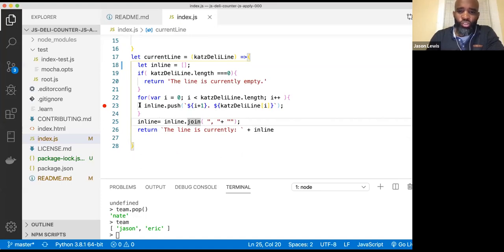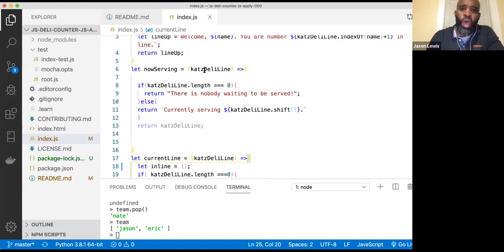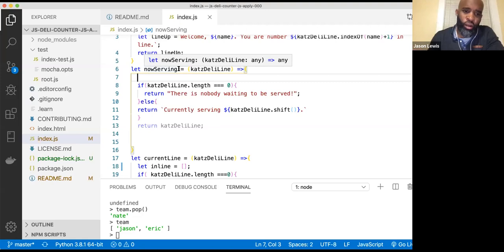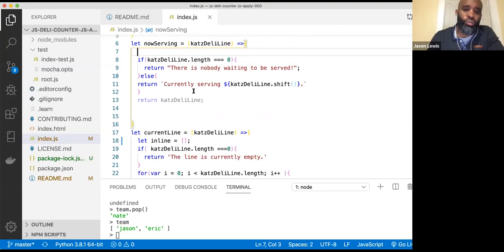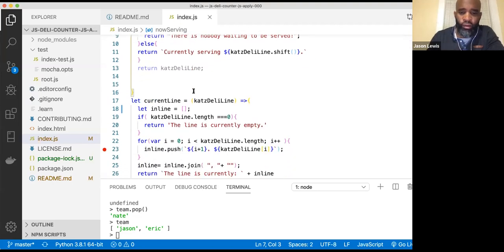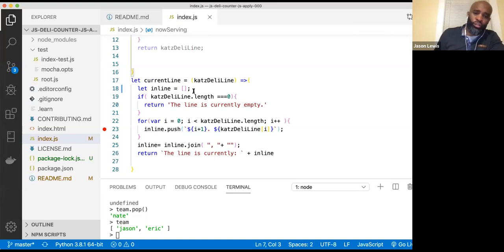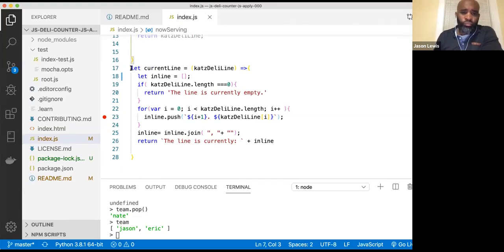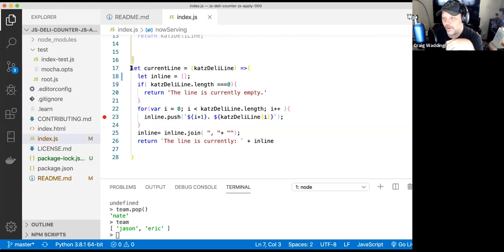Exactly. So that's the now serving, right? We figured out who we're serving, and another quick lesson here is to be very semantical with your function names. I know you probably saw or heard that already, but now serving tells you that, right? We're going to show you who we're now serving. It makes a whole bunch of sense when you look at the function; you know what it's doing. That's actually considered best practice too, because you never know who's going to come along after you've written code and try to decipher what you did. Always try to name your variables or whatever.